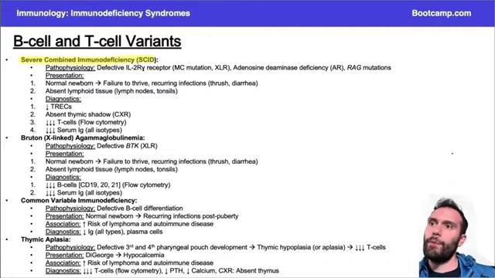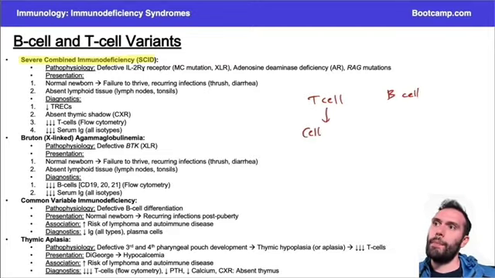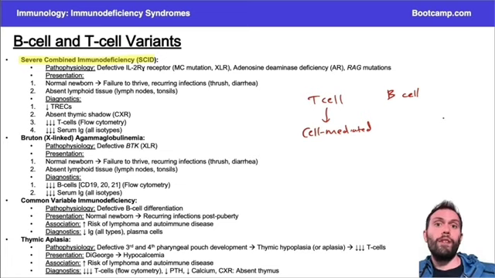And so in your mind, when you're thinking about these different pathologies, you want to ask yourself, are there T cells involved and are there B cells involved? And if there's T cells involved, we know it's going to have some impact on cell-mediated immunity. Okay, because we need T cells, cytotoxic T cells, to destroy cells displaying antigens on MHC1. And when we're displaying an antigen on MHC1, a lot of times that's going to be a virus, right? An intracellular pathogen that's infecting that cell.